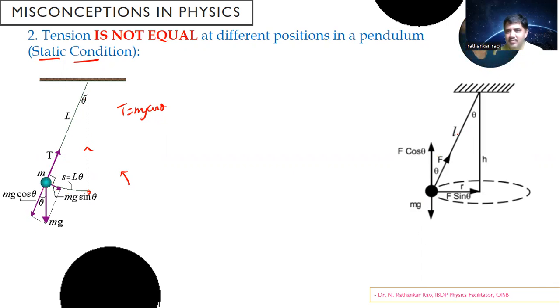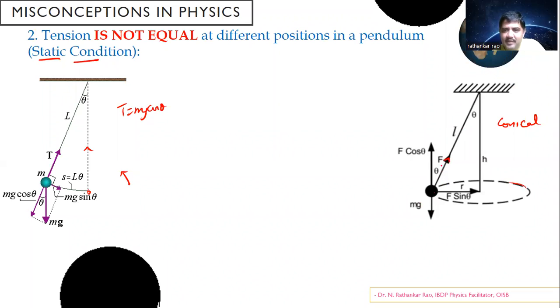Okay. Now let us look at this example. This is a normal pendulum, which oscillates about this axis. And this is a conical pendulum. What is a conical pendulum? A conical pendulum is one wherein the bob does not oscillate like this. It never comes to the center, but it always describes a circle, like this. This is what you call a conical pendulum. In that case, this is my tension and this is my mg.